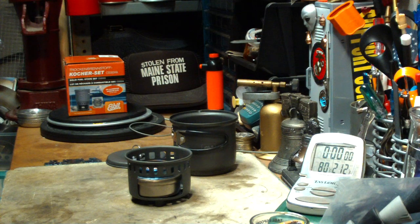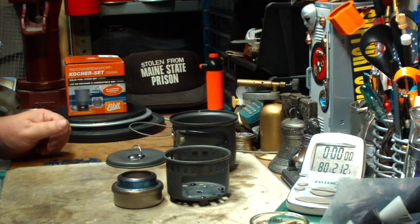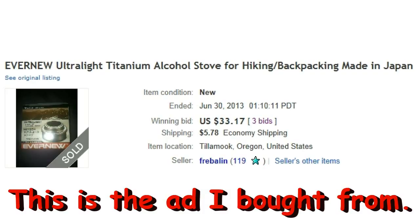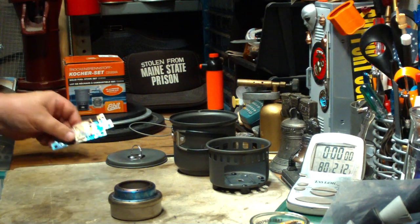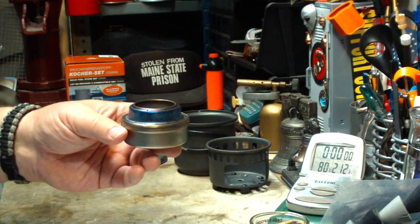I got an interesting comment from Yaw Crafter. I had said I got this on eBay for fairly cheap, and Yaw Crafter said that on a quick look on eBay he found this stove for $50 — way over his head. He doesn't see any difference from one of his homemade stoves made from recycled cans and asked if he's missing anything. Well, in my mind, for going with eBay, I paid $33.17 plus about $5 for shipping. I've seen these on eBay for upwards of $70 or more, and if you get it with the cross stand it could be like $100. But what I do when I go onto eBay, unless the price is good to begin with, is always look for the low bids. This started at $29 and I was bidding against one other guy and ended up getting it for $33 plus shipping.